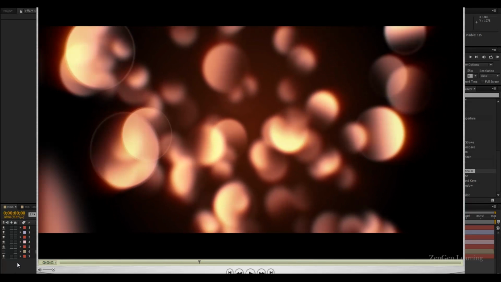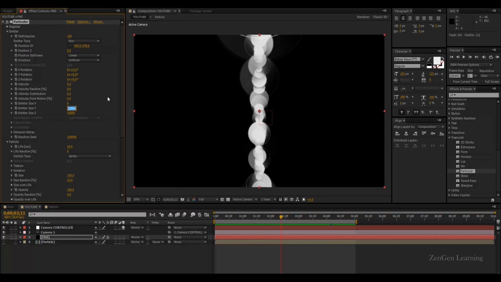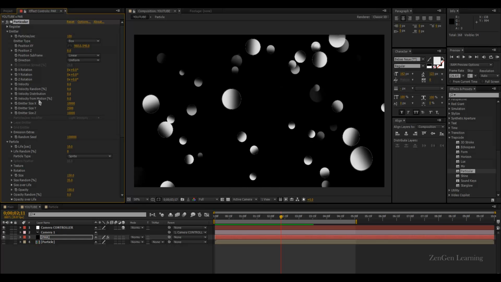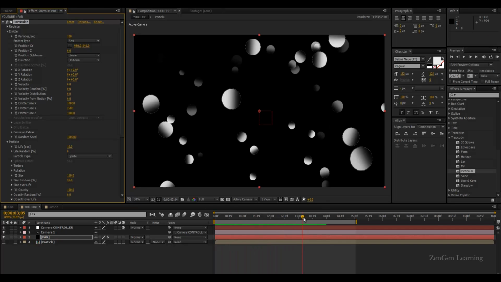Okay, so we cannot have that much movement in our main animation. So what we'll do is we will reduce our velocity. So you can see there's 100, just bring everything down to 0. 0, 0, okay, sorry. Yeah, there you go. So everything related to velocity, random distribution from motion stays at 0. So for now, this is just gonna come up like this and just stick in place.